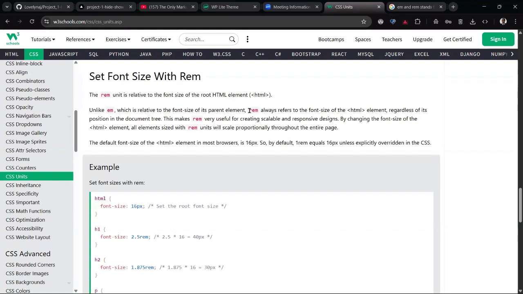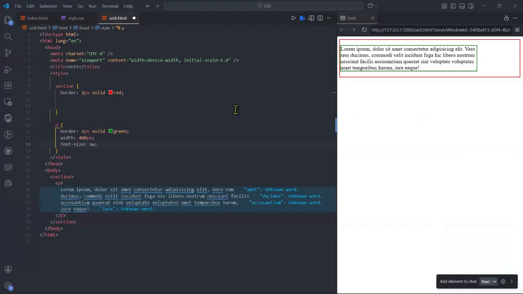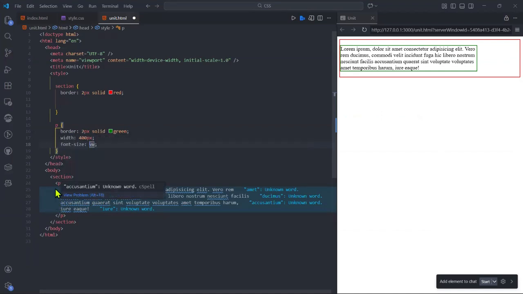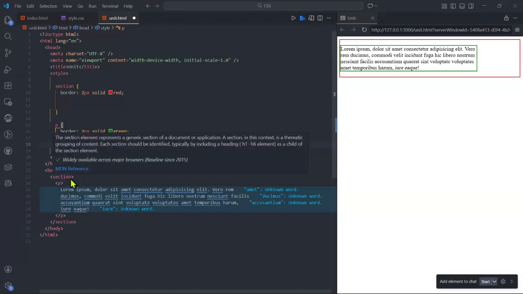So for instance, this one, the EM, is only relative to the font size of each parent element, right? So let's say this one, the parent is the section, and the child is the P. So the P is looking at the parent element, which is a section. You understand?